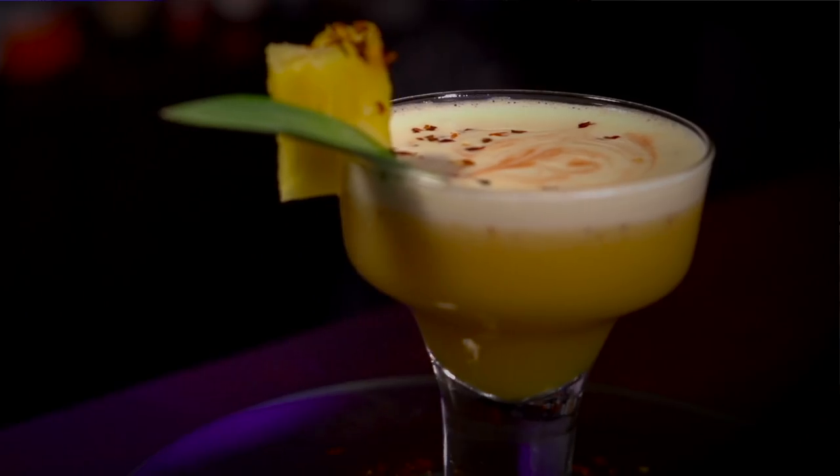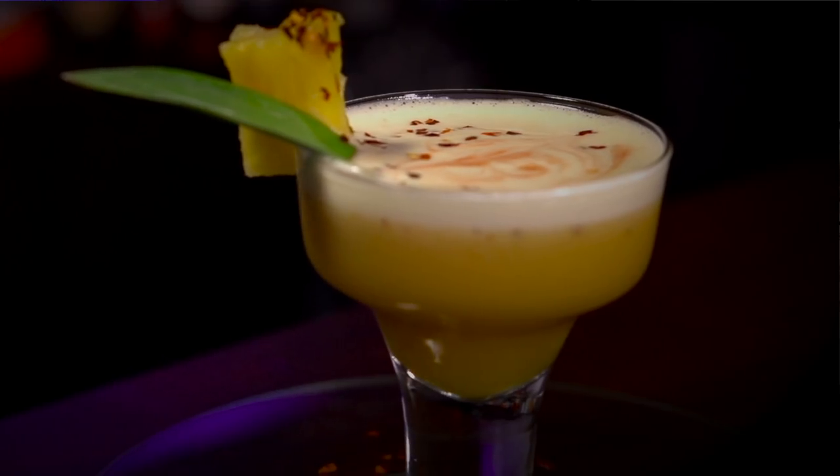Anyway, I can't wait any longer, so I thought I would make the Rapple Dapple Pineapple Scrapple for you today, right here, right now. Let's do it.